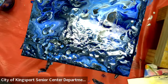Oh, it's messy. It is a little bit tricky, and you can't really pick up the paint. Put these to dry. So what we're going to do, it's going to take several days to dry.